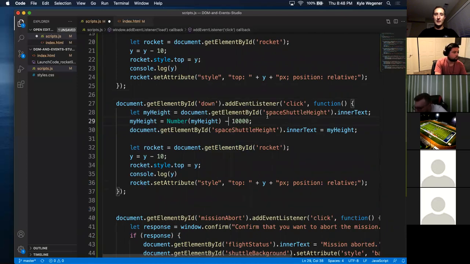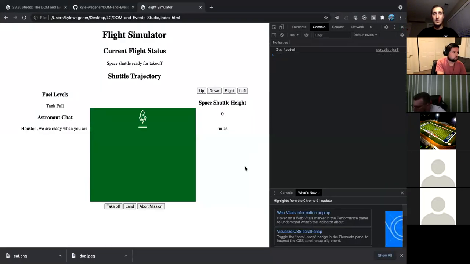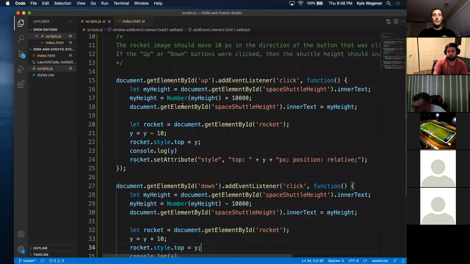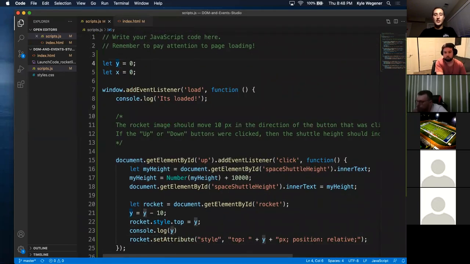Okay, so we're gonna say down here, and then this one's +10. And then we can keep it tall, so that's fine. Great. Look at that. And a better way of saying Y, let's just call it top.